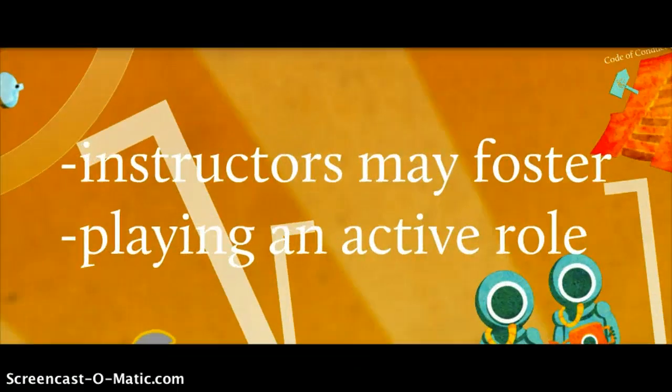Active learning to promote engagement in the classroom may occur with dynamic techniques. Students are placed in a classroom environment. Instructors may foster them into participating. Instructors who choose to use different activities enrich different learning styles, and they may find students playing more of an active role in their learning.